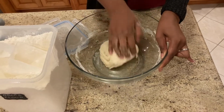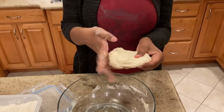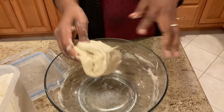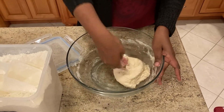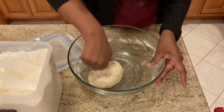So this is what I'm talking about. At this point, if I try and stretch my dough, it breaks. So that means we're going to continue kneading it until the gluten is just activated, and this stretches when you pull on it.